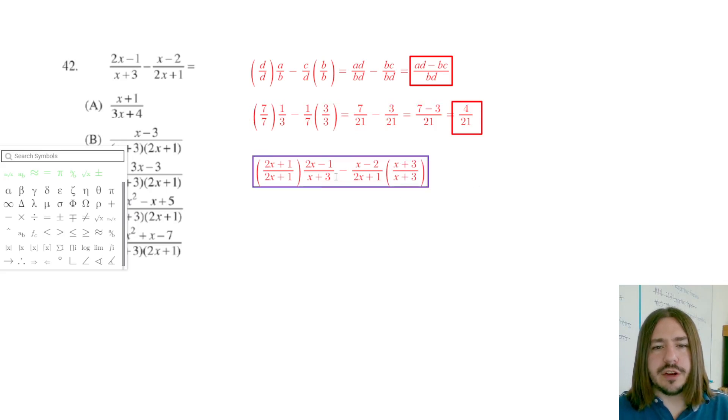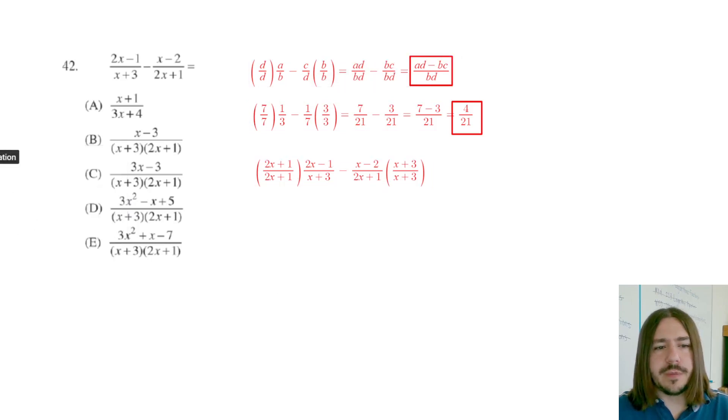Now I'm not going to work horizontally here because this is getting a little messy. I'm going to work it down. But the next step is going to be to write the two fractions separately. And then multiply this together. Now, before I start multiplying, I want to look back at my answer choices, just kind of see what kind of format I'm looking at, trying to make this look like. It looks like the denominator is going to stay factored. So don't worry about multiplying the denominator, the bottom part. You can actually see the x plus three and two x plus one right there. So we're not going to multiply that. But the numerator is written in standard form in all five choices. So I am going to multiply the numerators together. I'll do that in a separate step.